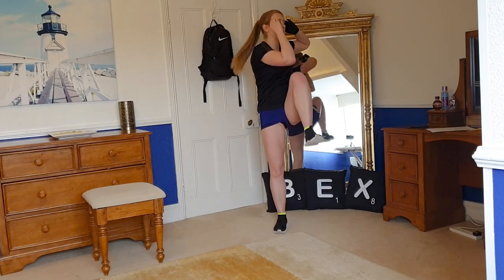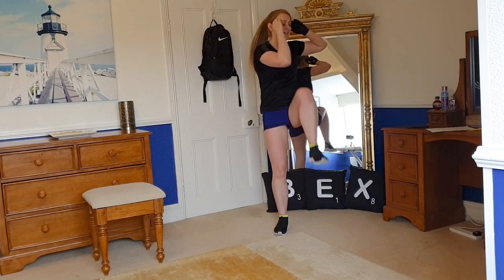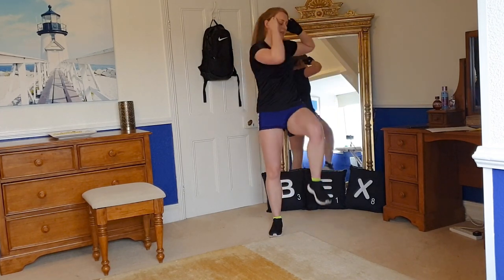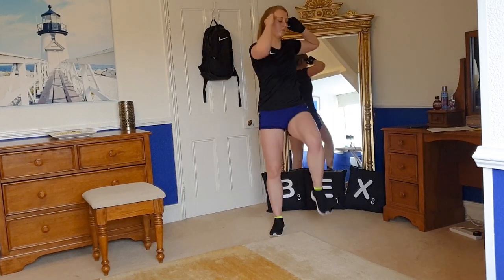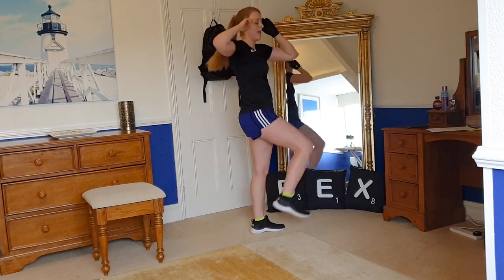It's important to focus on quality over quantity on all these core exercises. Suck that belly button in, and it's going to help engage our abs. You lift that knee as high as you can.